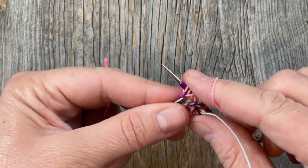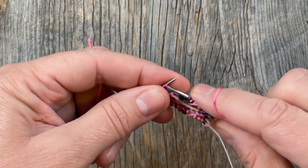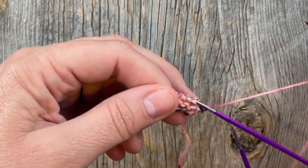Then knit one more, and purl one more. So that's the cast on in the first 4 rounds. All right, here's my lovely little start.